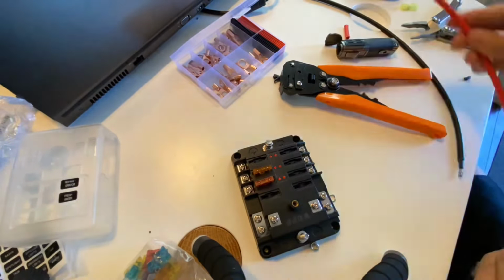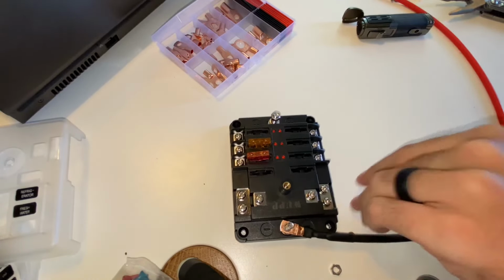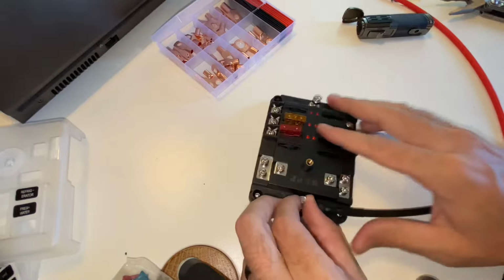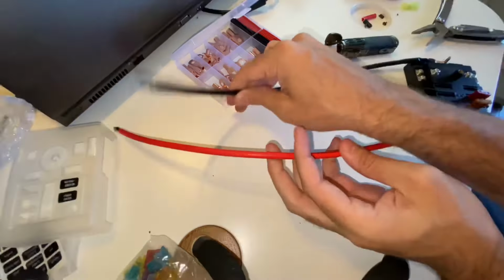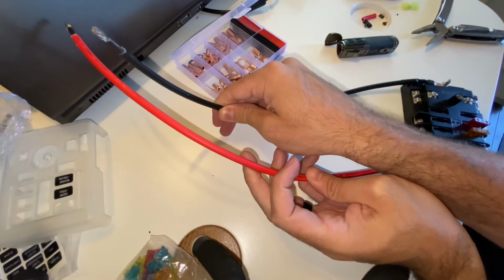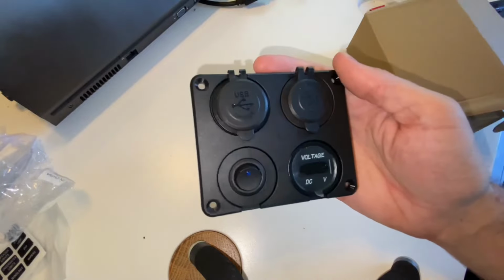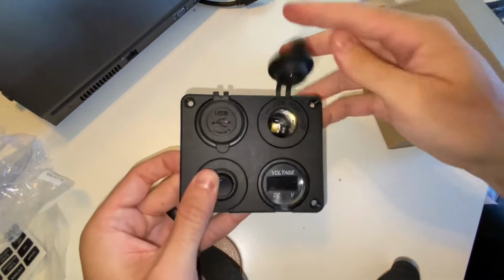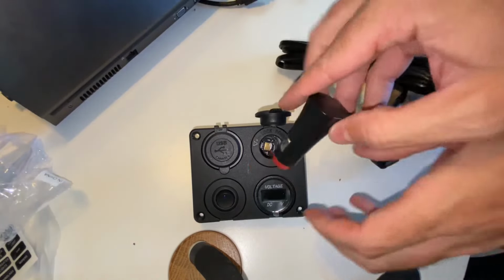Now I'm just doing the same thing to the positive side. So the negative side will go on like this and give ground to our fuse block, and the positive side simply goes on the other side. So again, I'm using a 12-volt 50 amp hour lithium iron phosphate battery, but this will work with any 12-volt source.